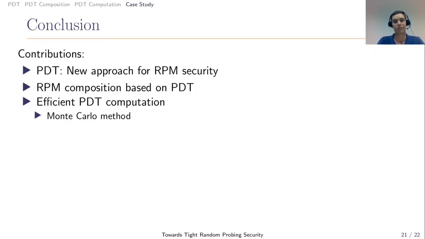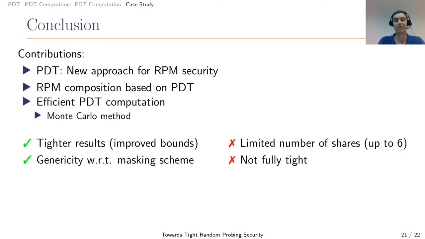So, to conclude, we've introduced this PDT, probe distribution table, which is a new approach for the security in the random probing model for circuits. Then, in this random probing model, using the PDTs, we can make a composition approach that allows to compute the security for very large gadgets based on smaller sub-gadgets. And finally, we have a method that allows us to compute efficiently the PDTs. A particularity of this method that's quite new in the field is to use a Monte Carlo method to do that, so a statistical approach. Basically, this method improves concretely with tighter bounds. An also interesting characteristic is it is not tied to any masking scheme. We just introduced a new evaluation approach that can be applied to many different masking schemes.